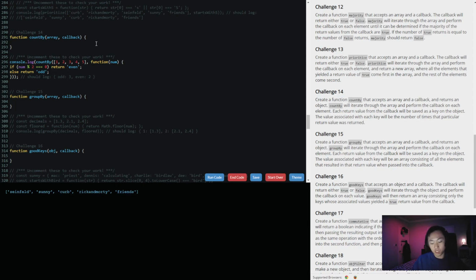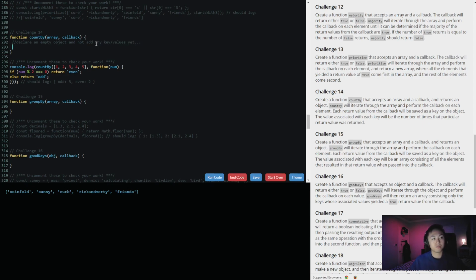Let's declare an empty object and not put anything in it, and not add any key values yet. This is just me challenging myself, to see if we could do it without adding any key value pairs already.